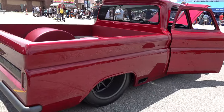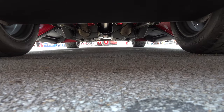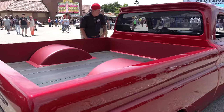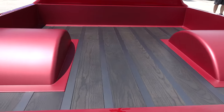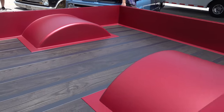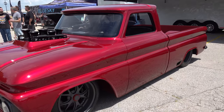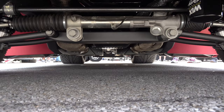No doubt about it — it's a good-looking truck. Tell me some of the modifications that have been made to it. There's a ton of stuff. I'll go into a quick background because that will lead to some of the modifications. The owner, Mark Austin, bought that truck about 25 years ago. He did the initial roof chop — two and a half inches in the front and two in the back — and he did that initial chop himself probably 20 years ago, along with a few other modifications.